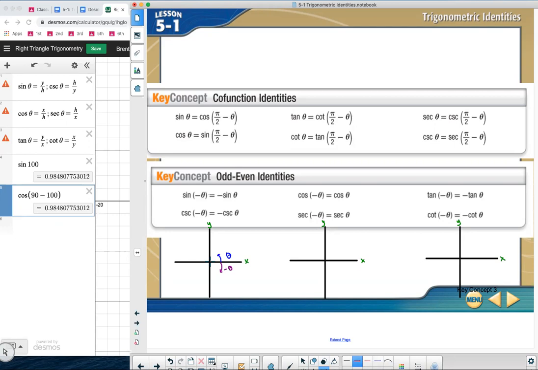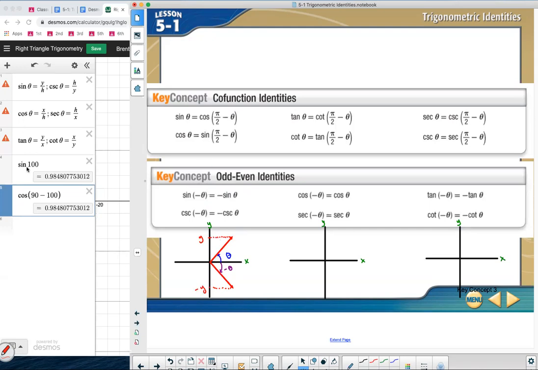Sine itself is the y portion. So what does that mean? If you have a positive angle, you would have a positive y. A negative angle would generate a negative y. So if you have sine of a negative angle, it's the same exact solution as if you took the sine of the positive angle, but then made it negative, because you'll still get the same y. All you have to do is make it negative and you get the same value.